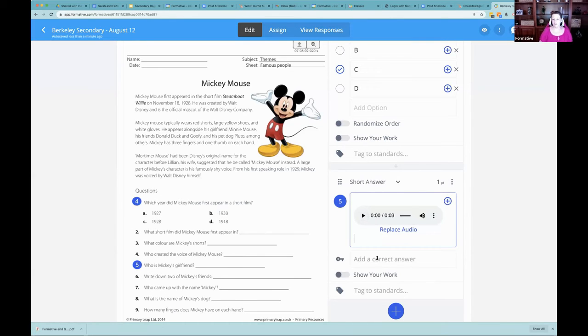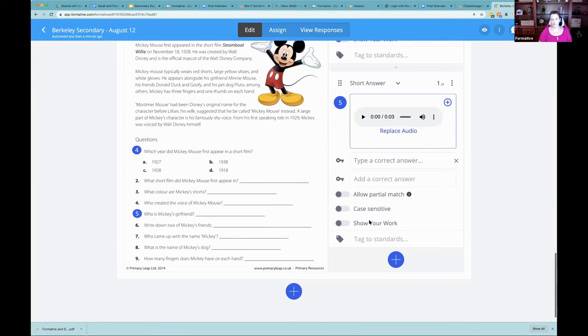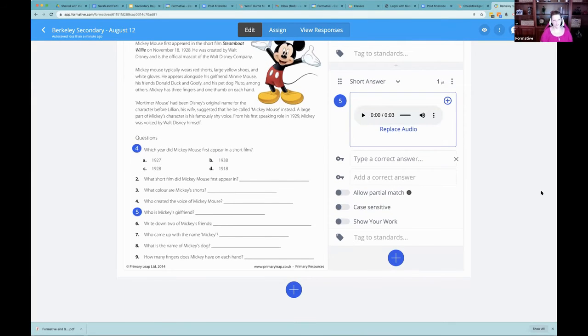With the short answer, we do offer partial match or keyword grading. So for this one, I'm going to do Minnie. I'm not going to do Minnie Mouse, but students can write Minnie. They can write Minnie Mouse. They can write Mickey's girlfriend is Minnie Mouse. They can write a dissertation about Minnie Mouse, but as long as Minnie is in the answer, it will be marked correct if I toggle this on right here.